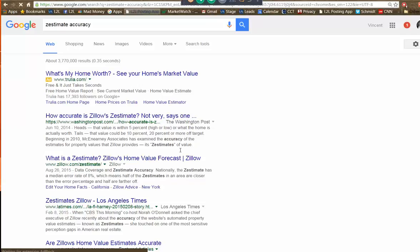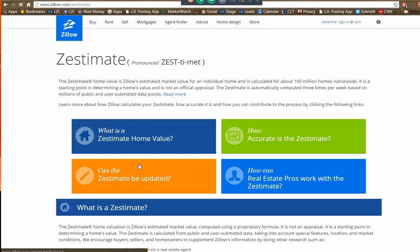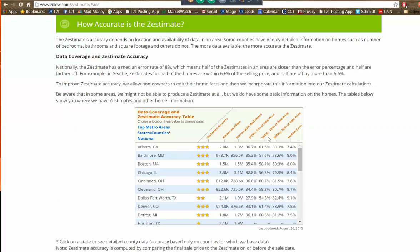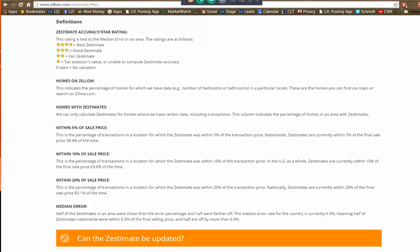Margaret asked how they get that forecast. There's information right here, but I'm going to walk you through this page at Zillow.com, because some of the most successful realtors I know will come to this page: How accurate is the Zillow estimate? Most realtors will say it's not very accurate, and you can be 5% off or 10% off real quick. If a consumer knew that and really wanted their valuation, they're going to want to talk to you.